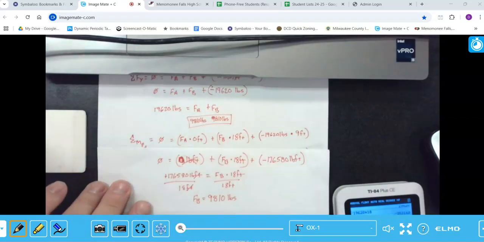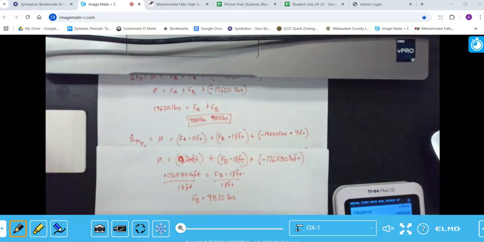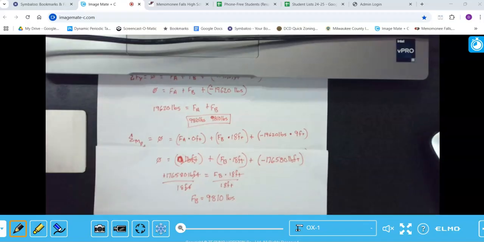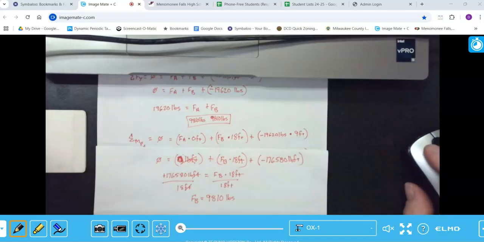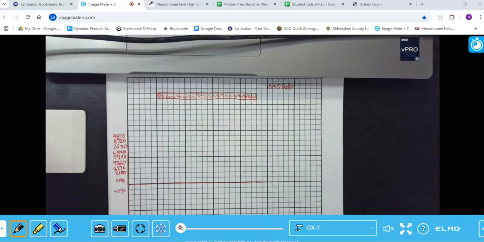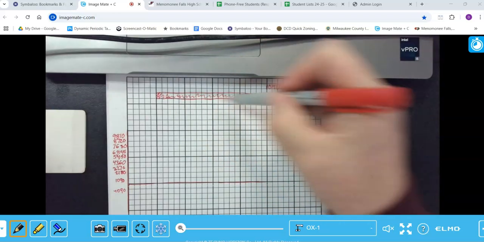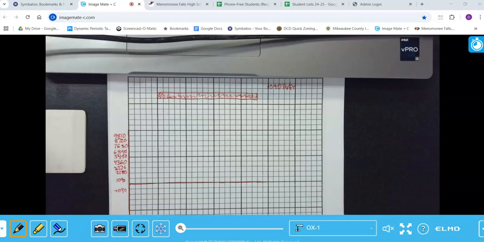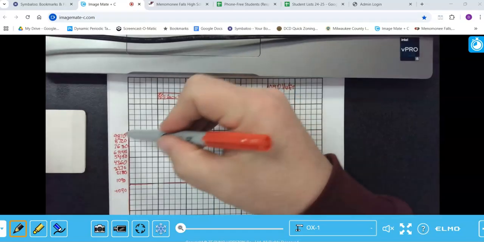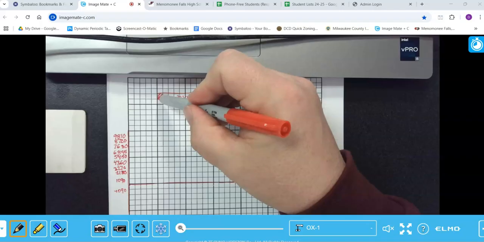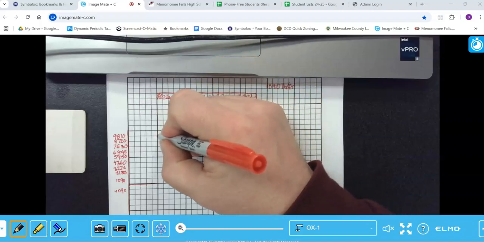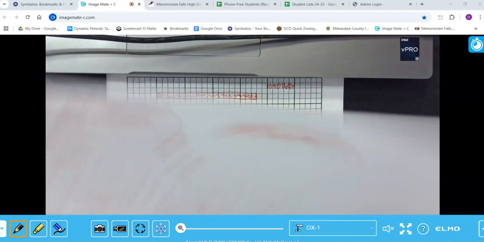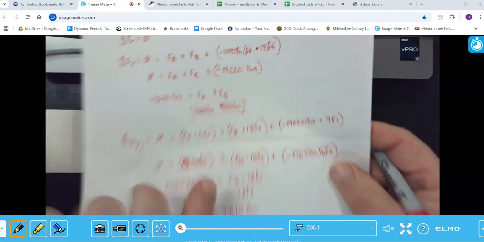So I have now identified what force A and force B are, and I can finish this by doing a quick little diagram on some graph paper. I have set my graph up already, and here is my 18-foot beam, and I'm just going to go on a magical little journey across that beam. I know that at the start of the beam right here, the reaction force is 9,810, because that's what I calculated it as back here on this paper.